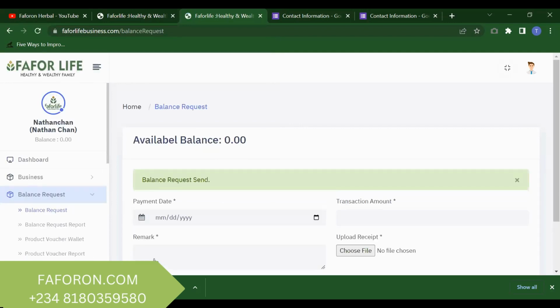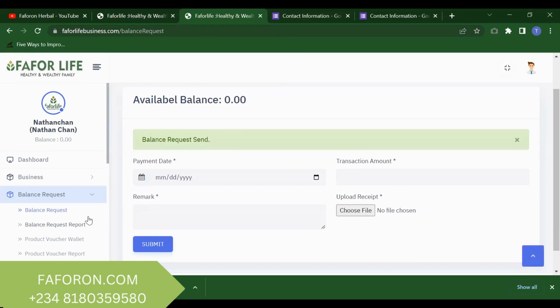After you have submitted, your request is sent to the company, so the company knows that someone has made payment. Within a couple of time, sometimes it might take longer just for the process to complete, for them to get the confirmation of the payment. You will be able to see the payment that you have made in your dashboard.